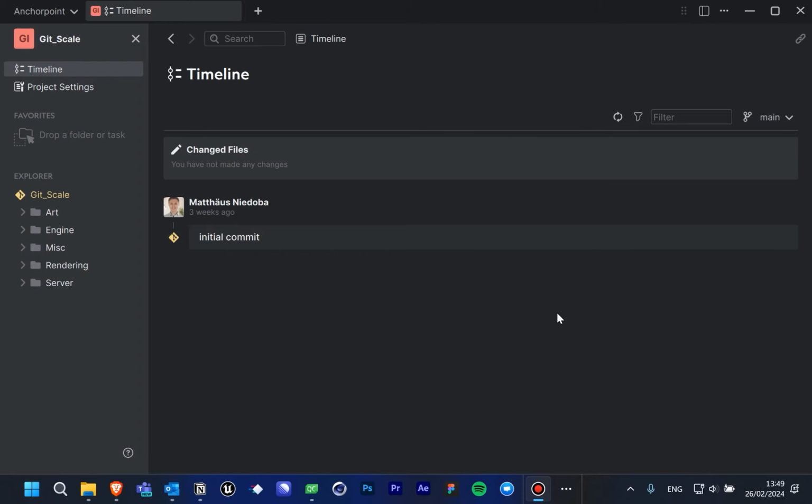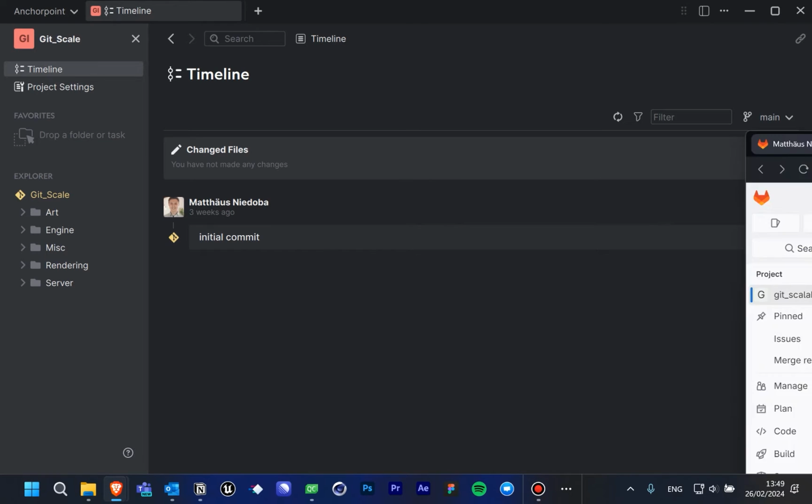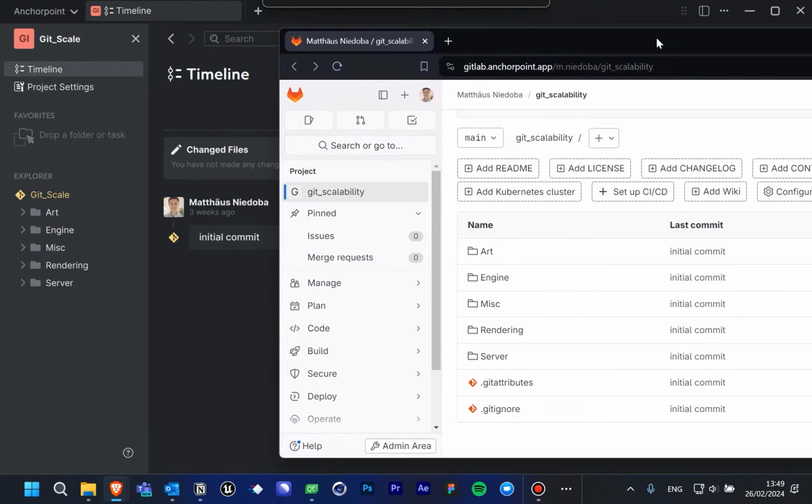All right, we are back on this project again after a few weeks of taking a break. The push is finished and all my files are uploaded to GitLab, and it took, in my case, 30 hours to do so. And this will be different in your case, depending on your internet connection and, of course, internet stability. So let's get over to GitLab and see if all the files are there.